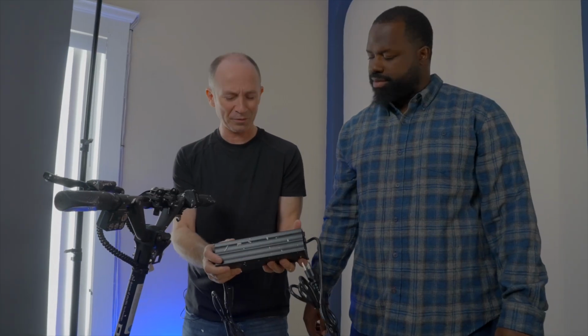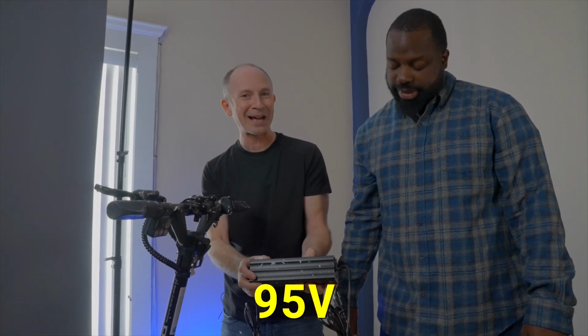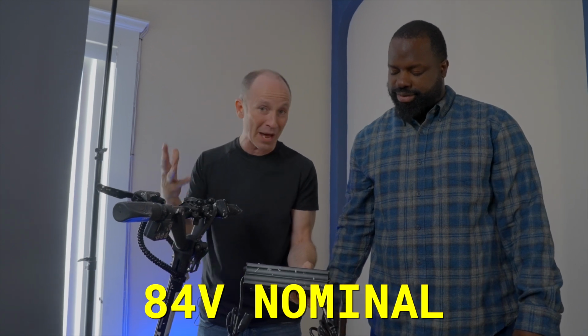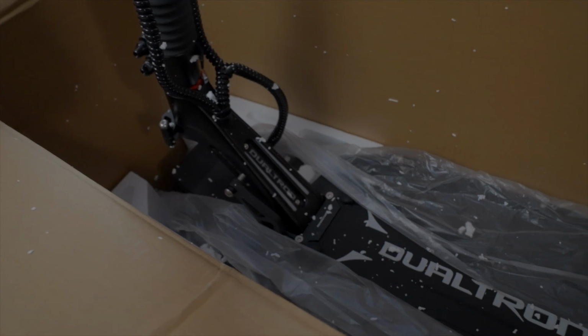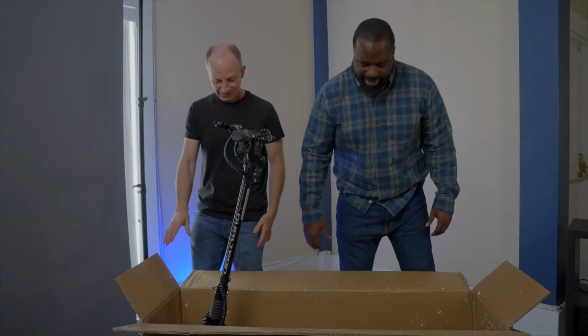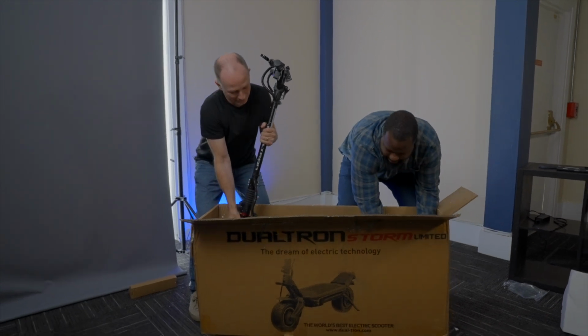Let's see how much juice we have to work with here. Okay, so it comes with a 4-amp charger that goes up to 95 volts. So this is an 84-volt nominal scooter. So it looks like the top, when it's all the way topped up, it's gonna be around 95 volts. It's a lot of juice. Yeah, that's for sure. All right, I think it's gonna take both of us to get this thing out of here. Yeah, let's get it out of here, man.